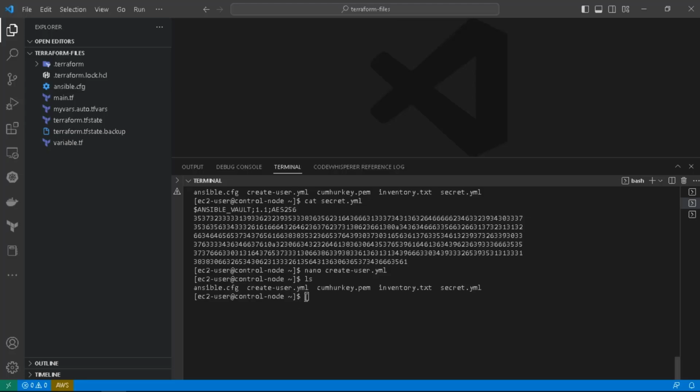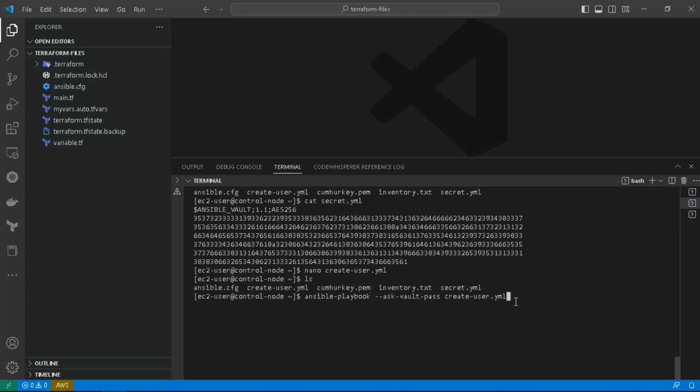I'm gonna run create user YAML file, but we have to use --ask-vault-pass flag. I will enter this command. You will see this flag.